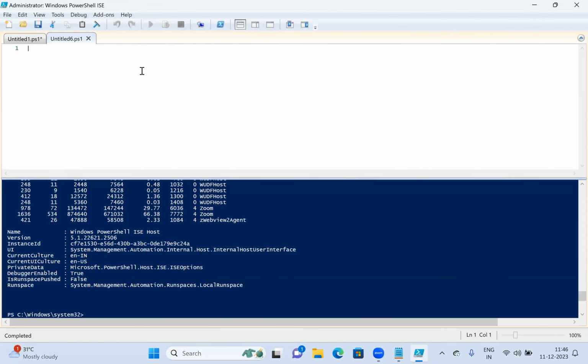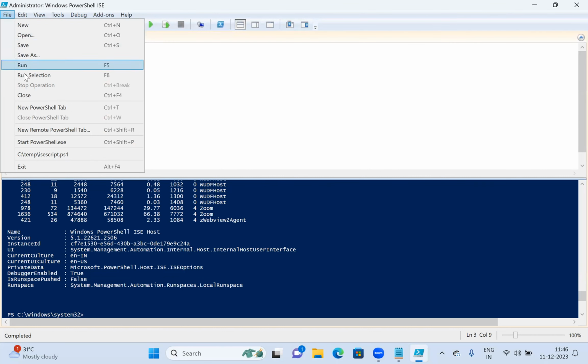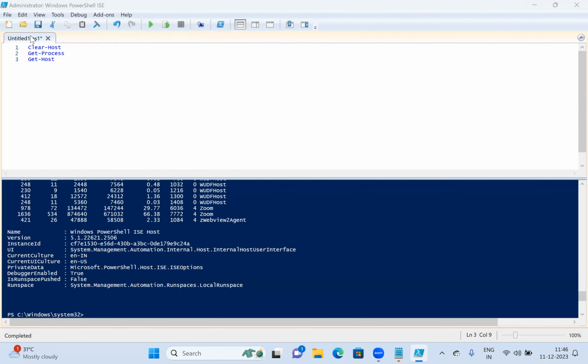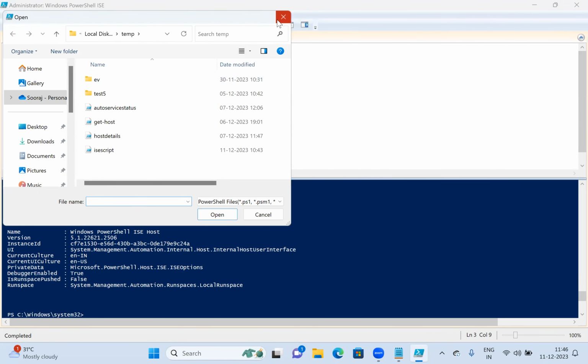Okay, and I'm just pressing Control N on the keyboard. So you can use this option to create a new script in the same console. And again, if you want to open an existing script, just click open and select your existing script. Okay, you can use that.